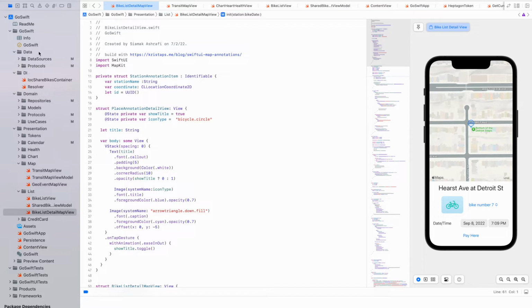This same architecture is the same exact one we use in iOS: data layer, the dependency injector, the domain layer with the use cases, and the presentation, again with the view and the view model.